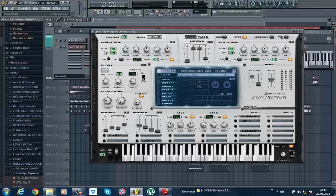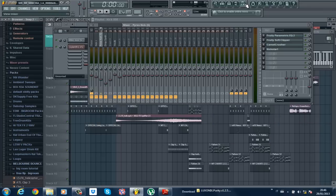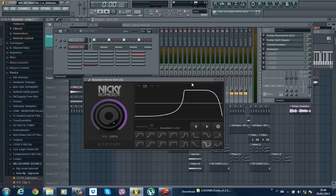And for the EQing and everything, I've added the side chaining as well. And this is how I did the side chaining with this Kickstart right here. So I'm gonna play only the bass and let you hear what it sounds like. Pretty heavy, pretty nice bass with a kick.